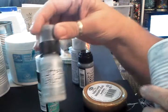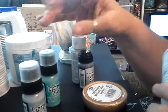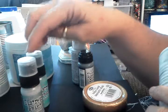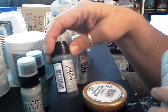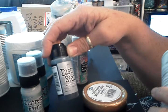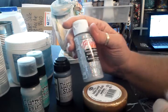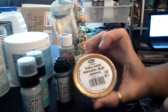Tracy had these in her store for the Tim Holtz tags, and I bought them. I'd never had them before. She had the ice spruce and the green bough in her store — that was for last month's tag. And then I had this weathered wood one, which is a little different. It's a lot more liquidy — it's more of a dye and not a paint. And then Rosemarie got this glimmer dust for me and sent it to me, and this stuff is awesome. And then I used Inca Gold.